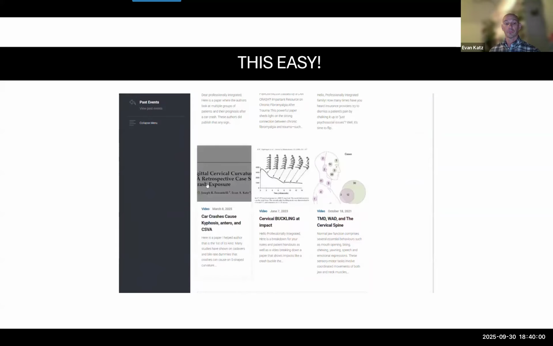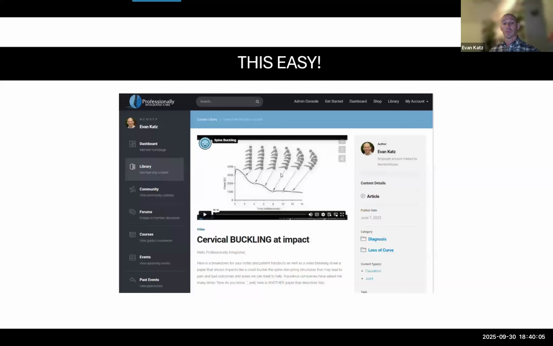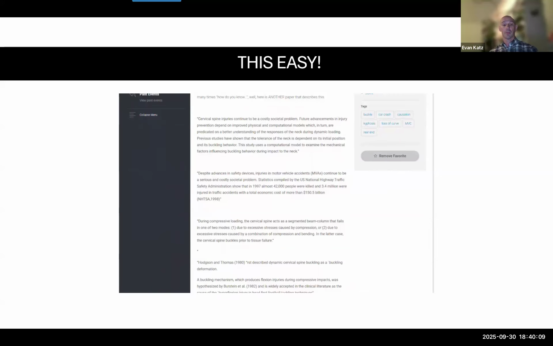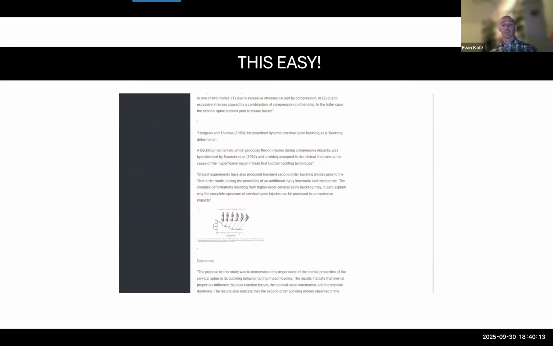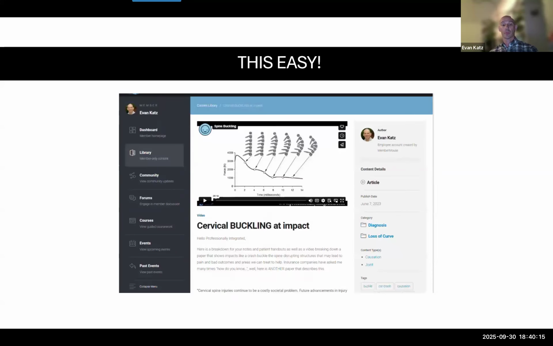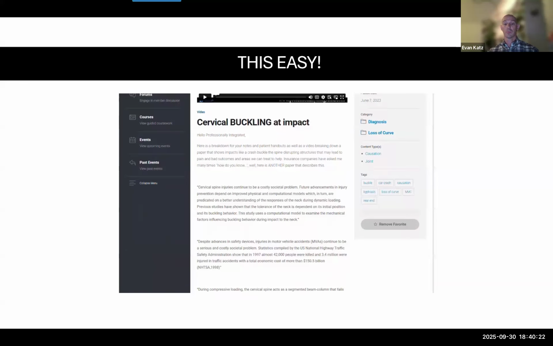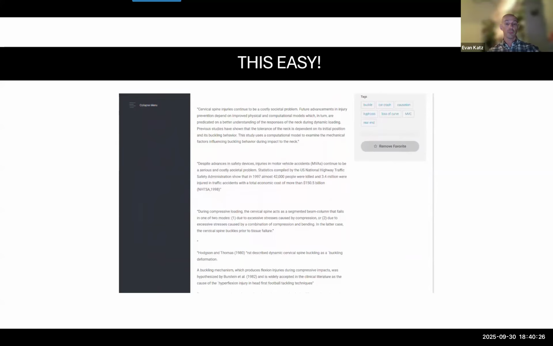This is a paper that we just recently published. But look, here's one on cervical buckling. All this has to do with car crashes and buckling. We're going to scroll down. Everything that I have here in bold has something to do with the paper. So it's not just a quick reference. We want to understand this. You want to listen to the videos while you're on the way to work, or sitting on the toilet. I don't care, but listen so you understand it. The more you understand it, the more you can discuss it and educate.